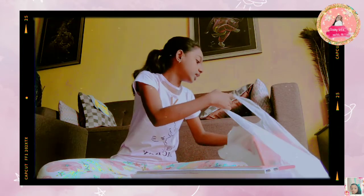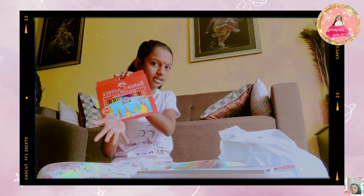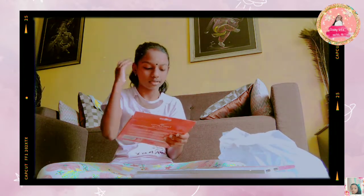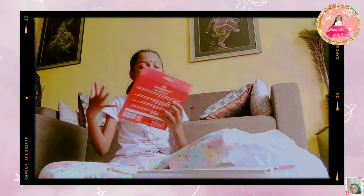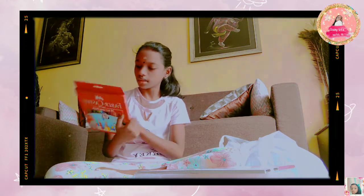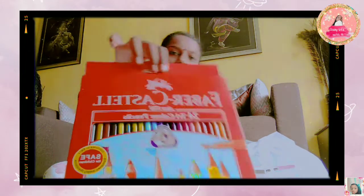And after that, Faber Castell. Actually, I also don't know why I like Faber Castell the most, because Faber Castell and Stabilo are my favorites, because whenever we color, it's so soft. That is my most favorite thing, and this is the Faber Castell color pencil.